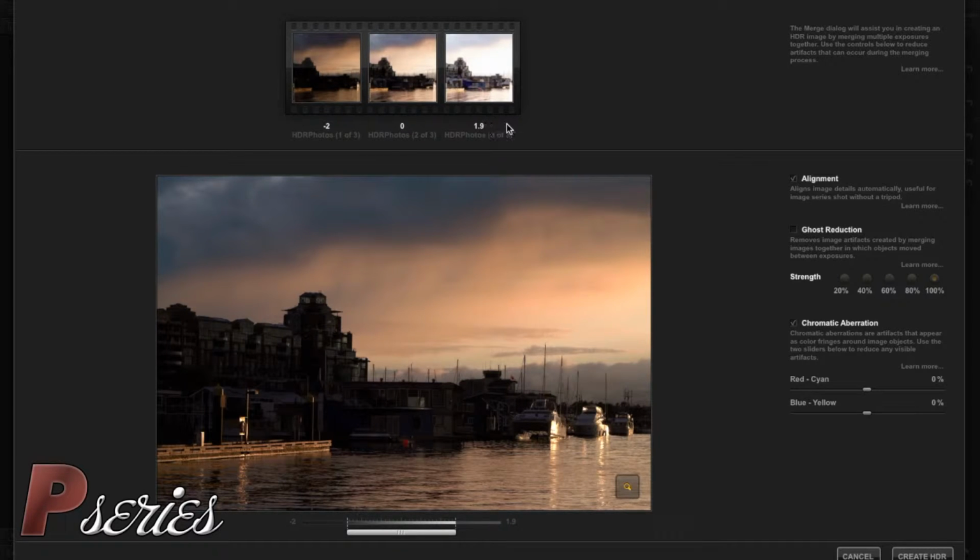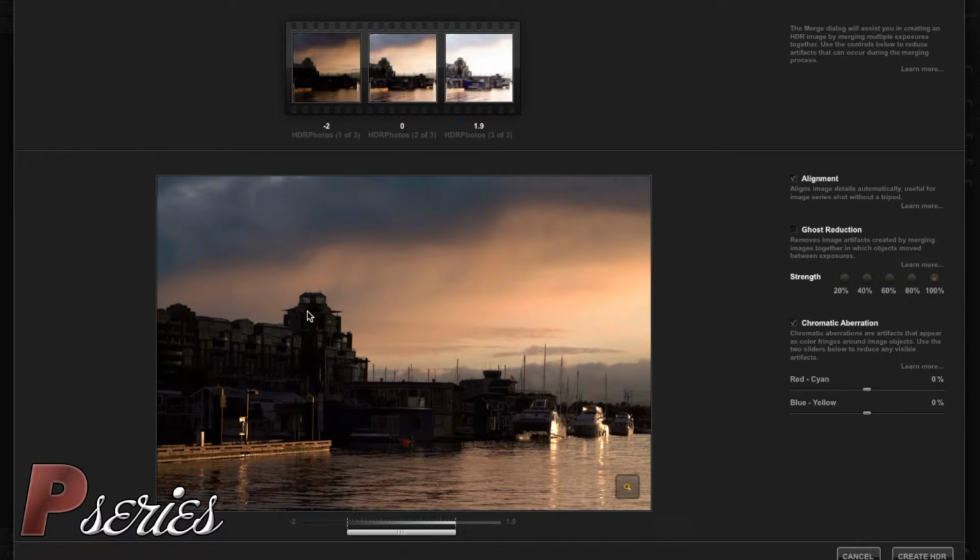And 1.9, it is 1.9 stops brighter than that middle exposure. So the camera always takes one photo, and then in my specific Canon 7D, I have the choice to do a +2 or -2 bracket effect to it. So this is what it is. It's a bracketing effect: -2, 0, and +2.